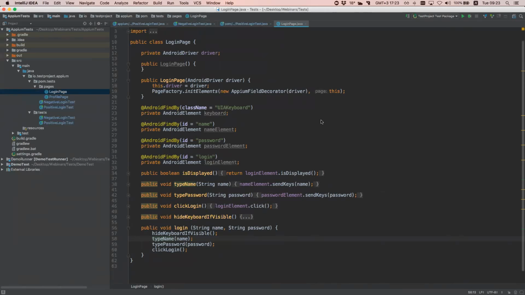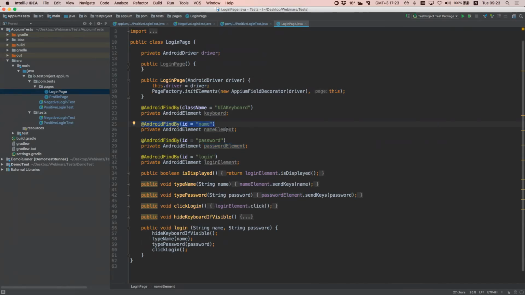First of all, the page needs a driver. It needs a driver because only the driver can actually search and initialize the elements. Also, it has these fields. A field for the name element, the password element, which are all Android elements. In order to initialize those fields and to actually find the element itself, these fields are annotated with the AndroidFindBy annotation.